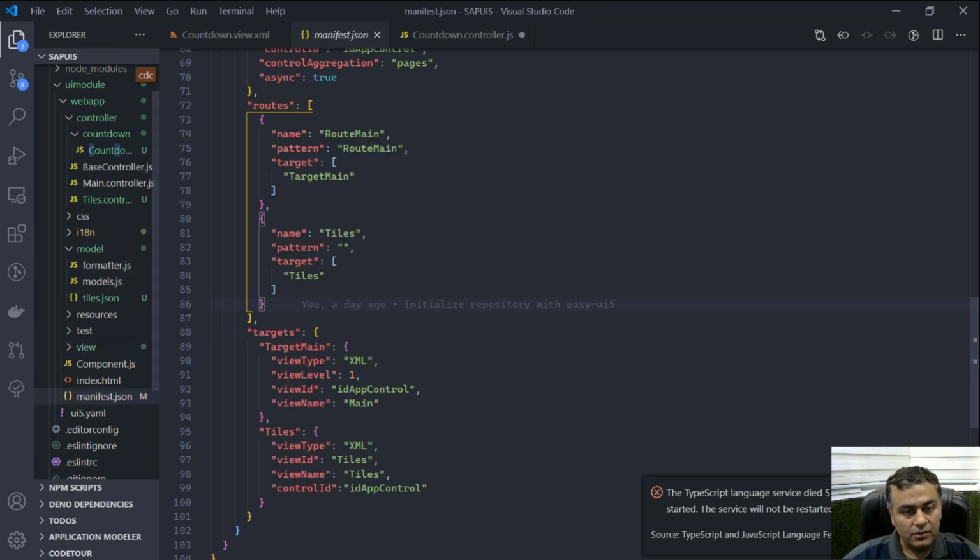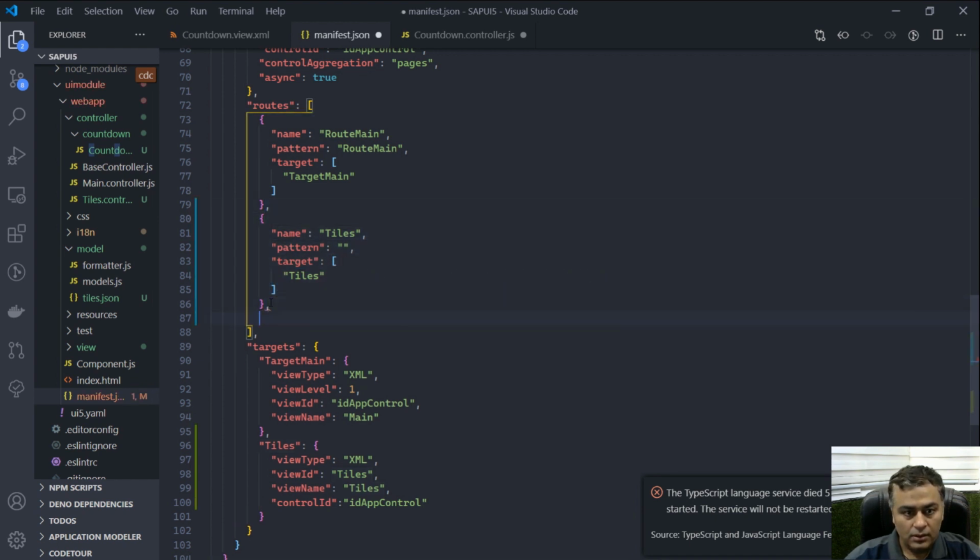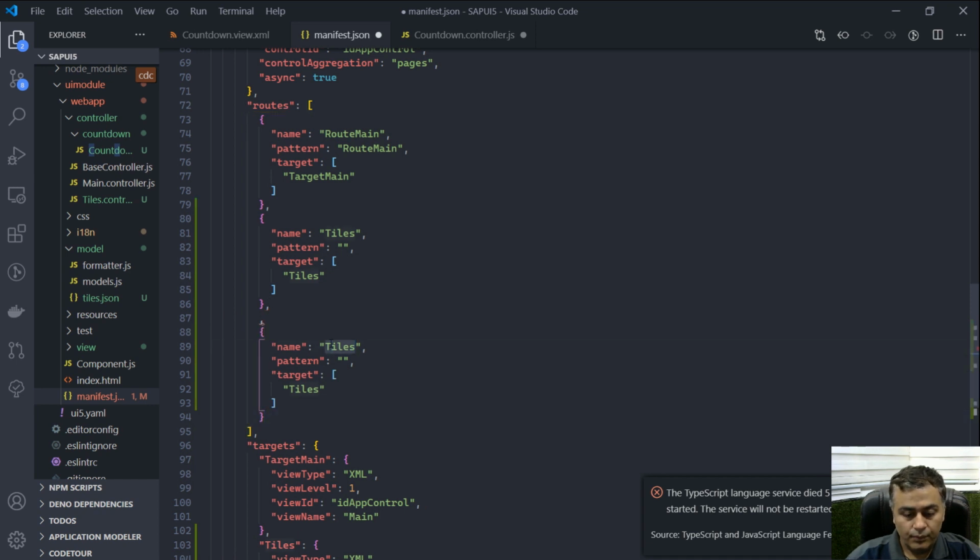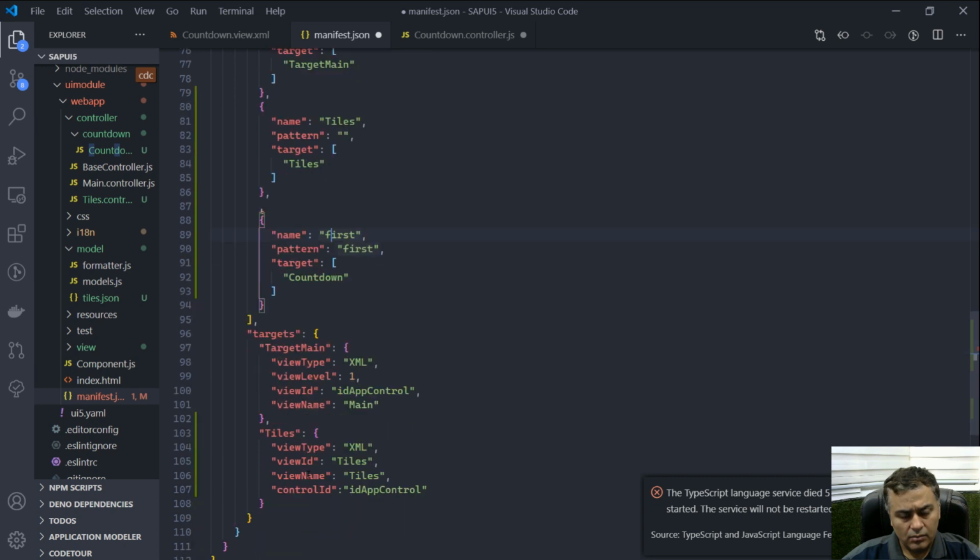So I go to manifest.json, I copy this, and I say enter, and the name is first, not countdown, because we are using the name as first, and the target is countdown, and the pattern is first here.